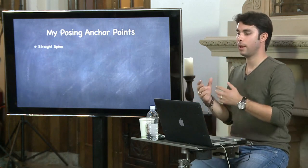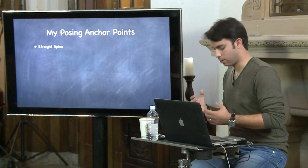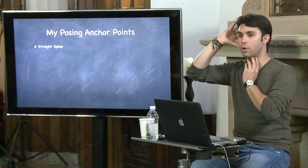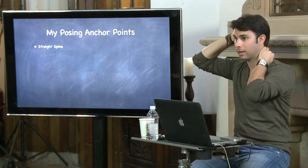Another thing is the color — and I'll explain this later — when you have your couple, groom, senior portrait, or whatever you're photographing and you have them look down, have them look down by tilting the head, pivoting the forehead straight to the ground. You're pivoting around the top spinal cord point. Do not have your subject hunch their back — if you hunch your back, it's over. If you do have them look down, it has to be through a pivot of the head — you pivot this way, not by slouching. Position the head by tilting, not by slouching.